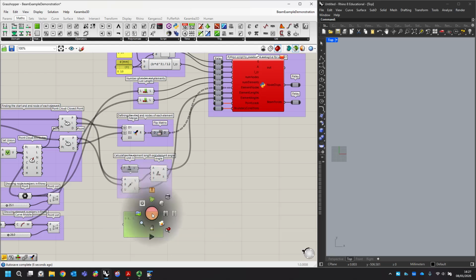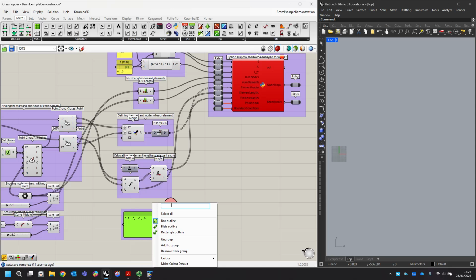And then I'm immediately just going to put this into a group, and I'm going to call that group point loads, and basically this is just some text to remind me how everything's put in.